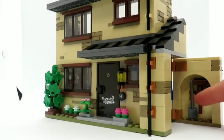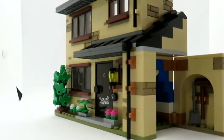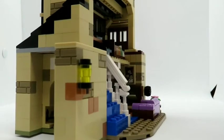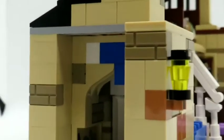There's a brush and a shovel here. And also a very simple bed consisting of a couple of tiles and a cheese slope on the ground. And also, although it's very hard to see, you can see some of Harry's toys that he played with before he knew he was a wizard.